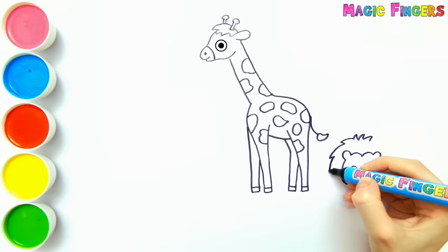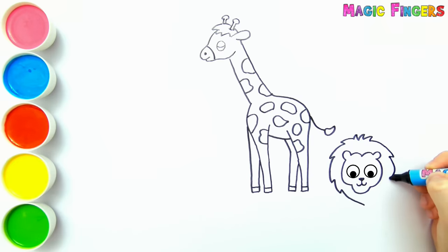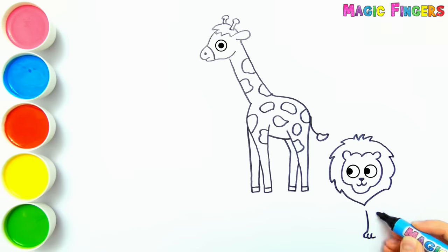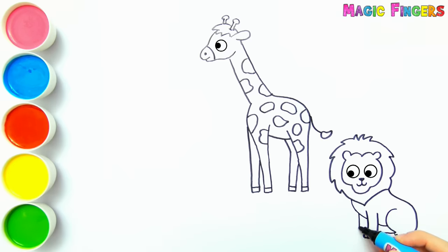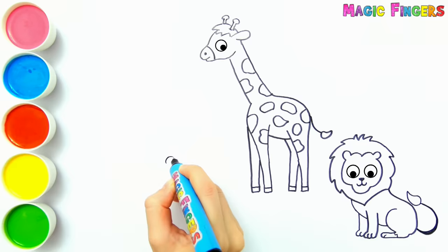Now I'm drawing the lion's mane. Did you know that only the male lions have manes? Let's draw the legs and the body of the lion. And let's draw its tail. Look, lion's tail is moving too.